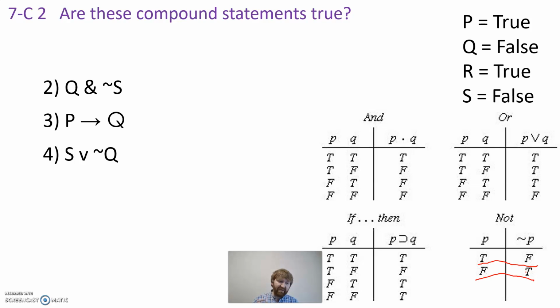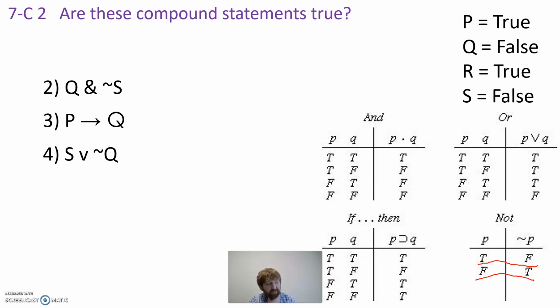The tilde, the definition of a tilde within this system, the definition of the negation, is that it reverses the truth value of whatever it applies to. So if it applies to a single statement, then that statement's truth value is flipped. If the statement is true, then "not that statement" is false, and vice versa.